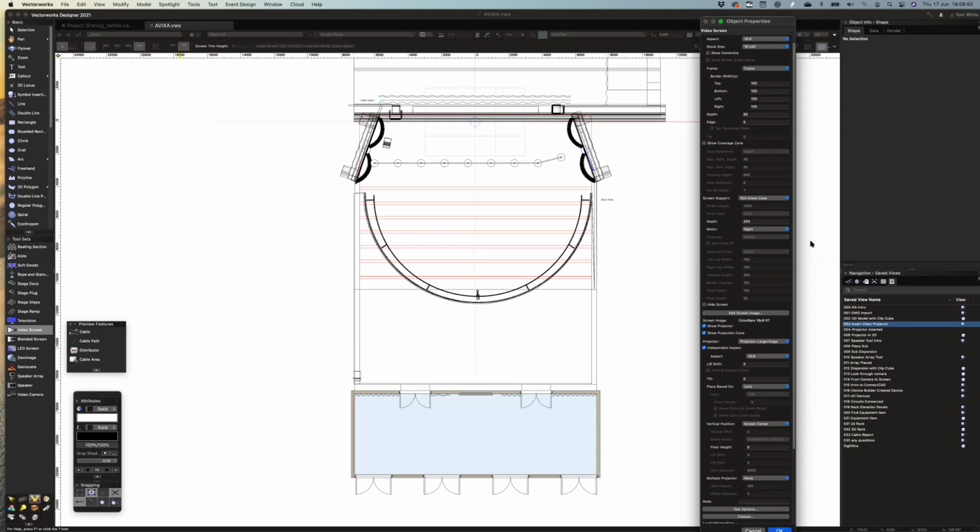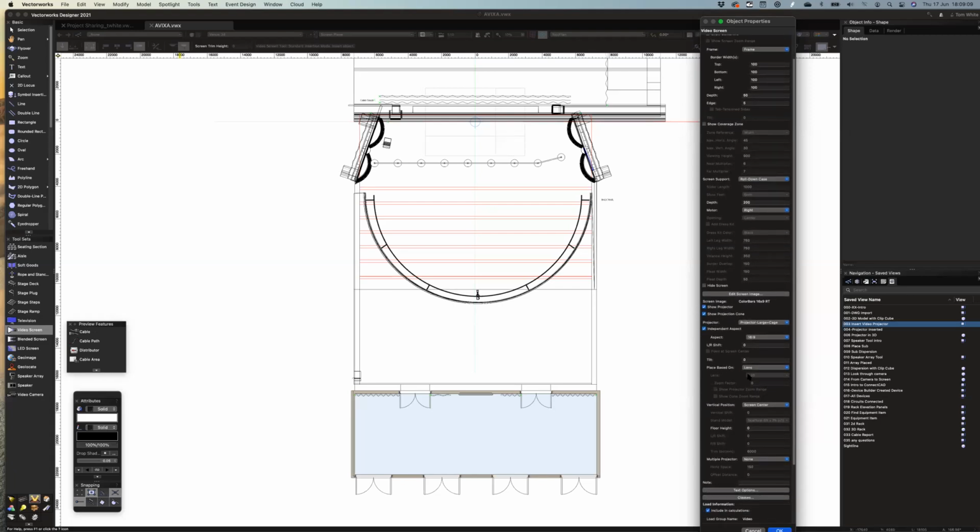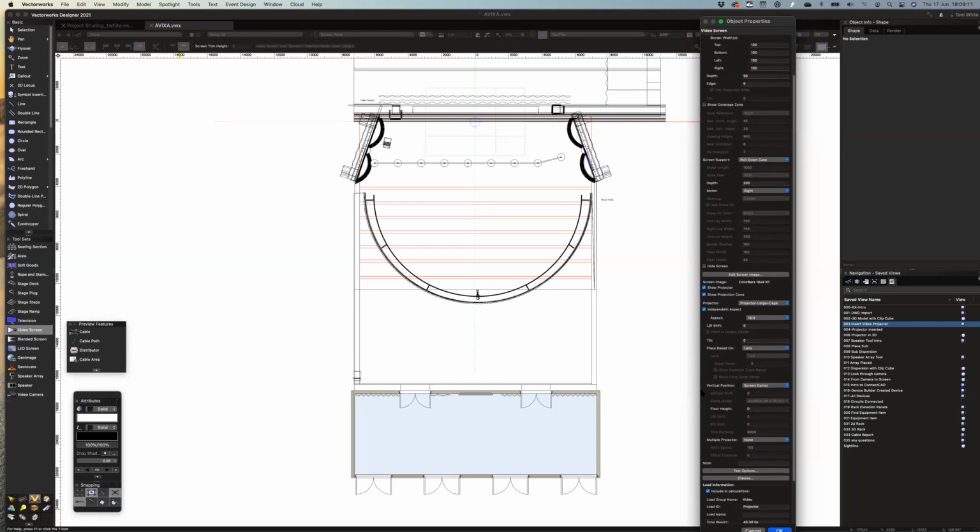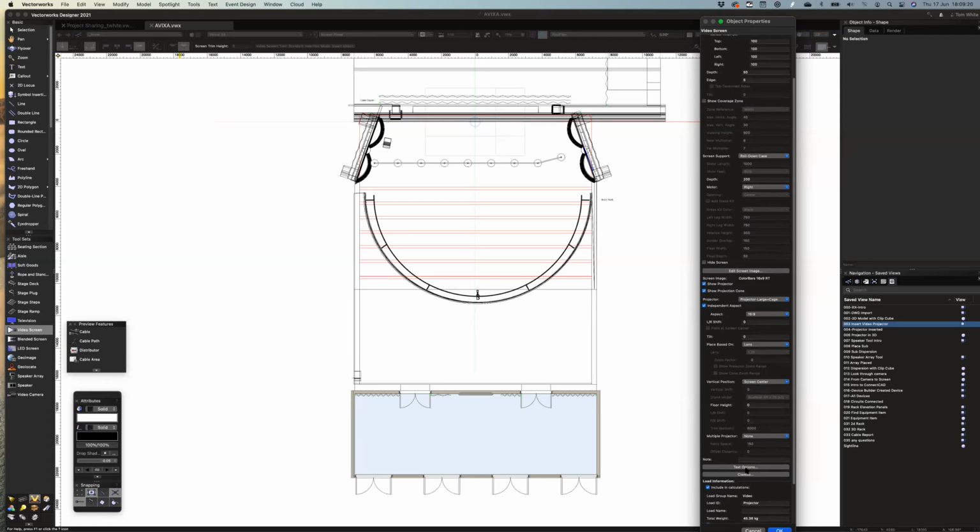There's a huge variety in terms of how you can create the geometry for both the projector and the screen. You can offset, you can do lens shift, you can get pretty much any trim height for the screen or for the projector item itself. And you can show the cone, which is quite useful because you can see any problems with the theatre architecture. I'm going to show you this placed based on the lens, first of all. At the moment the projector is set to line up with the center of the projection screen. But again, you can offset that position as well.